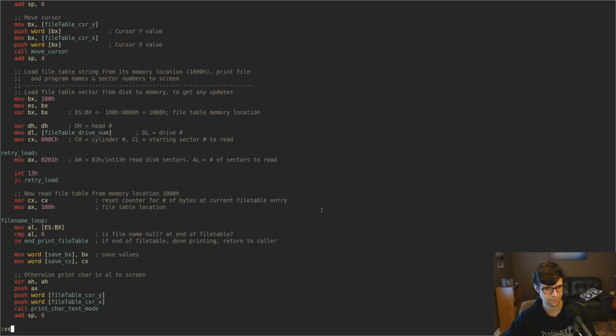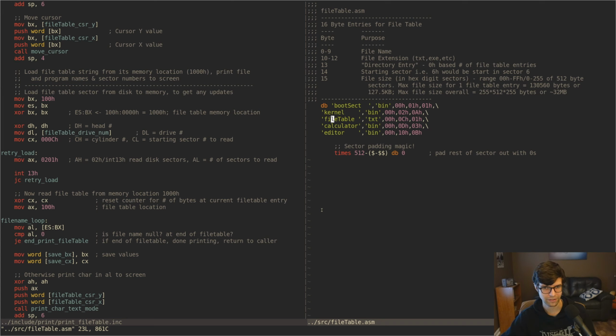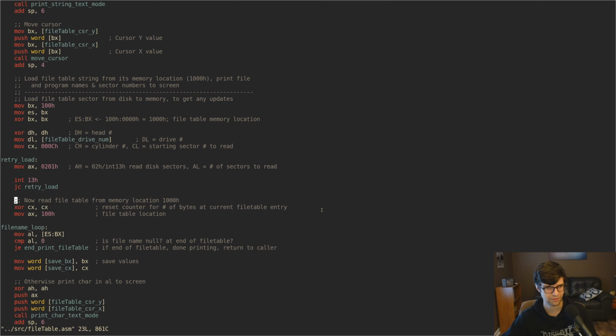That's the name of it, is file table. So if I just hard code that, it would work. So I can call load file to load it to the location of 1000. And then file name loop, I have to set it to 1000. So I'll do that, I think.